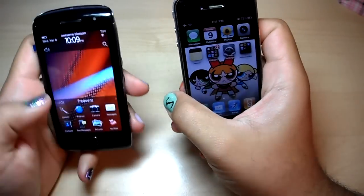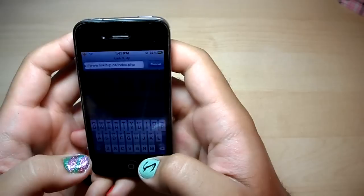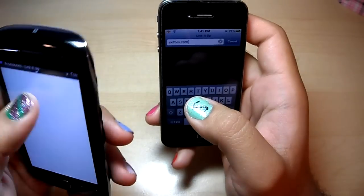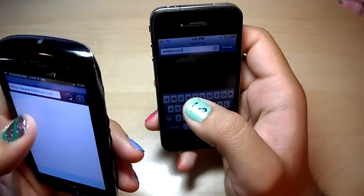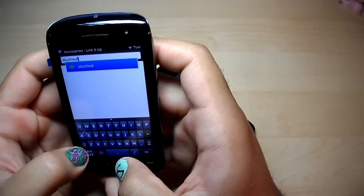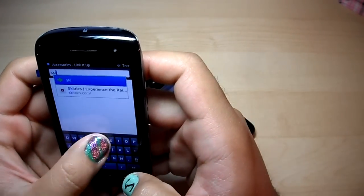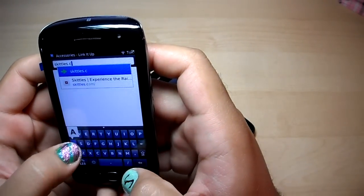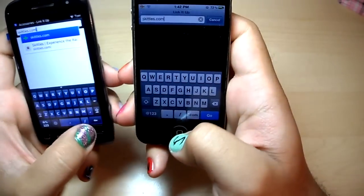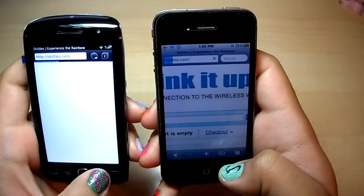Let's check out some browser things. Right off the bat, we're gonna check out my favorite website, which is — you guessed it — skittles.com. Taste the rainbow. They're not paying me for this, but pay me Skittles. Here we go — we'll put that in, and we're gonna press go together and let's see where it goes. Alright, you can see the loading speeds now.